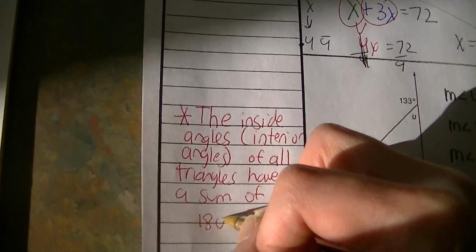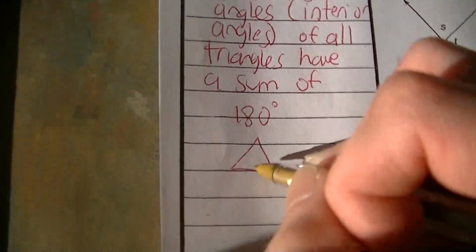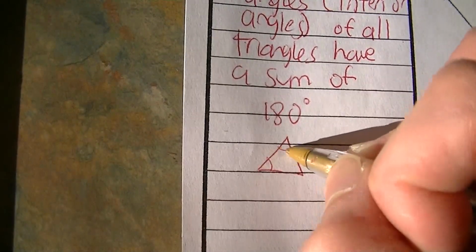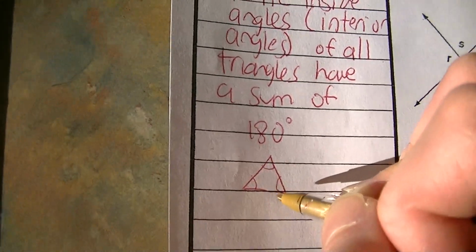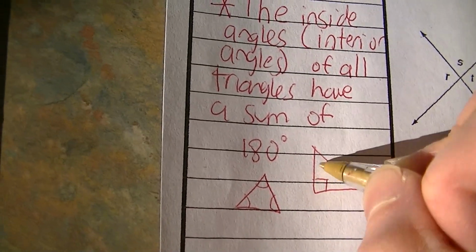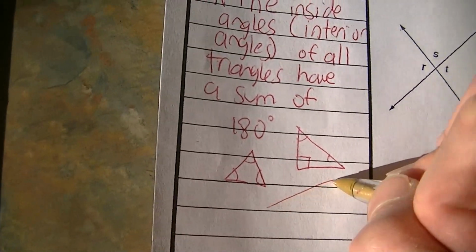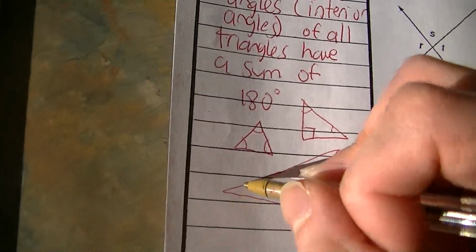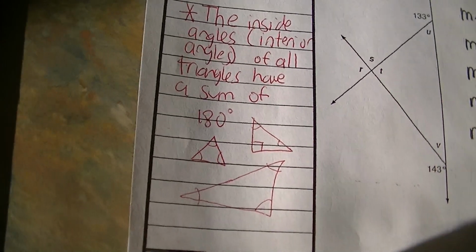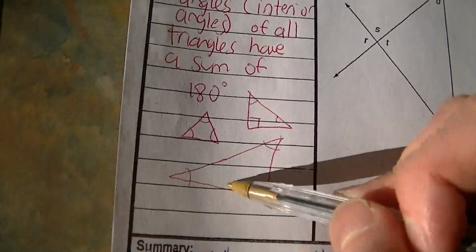of 180 degrees. So in other words, if you had a triangle, if my lines were perfectly straight, then this angle plus this angle plus this angle, those inside angles, those interior angles would equal 180 degrees. Even if the triangle looked like this. This angle plus this angle plus this angle equals 180 degrees. If it looked like that, this angle plus this angle plus this angle would equal 180 degrees if you measure them with a protractor, okay? But please make sure it's like a real triangle, like the lines are straight segments, okay?